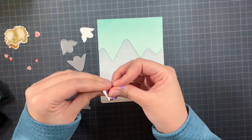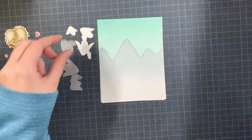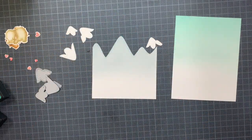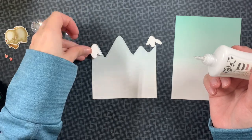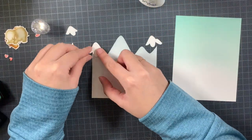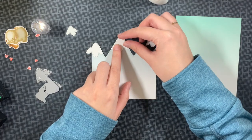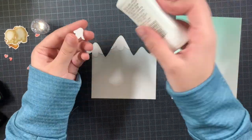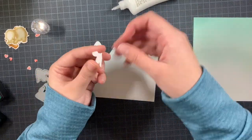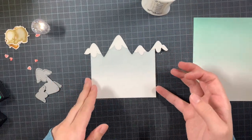Here's a little trick: you can poke out the die-cut caps, but if you don't find anything to poke them out with and you still have your purple tape on there, you can just use the purple tape to lift them out — which was really quick this time. I often use needles to poke everything out, so this way I didn't have to search for one. I'm adding the caps using some liquid glue, and then I'm going to trim off the excess with my paper trimmer.